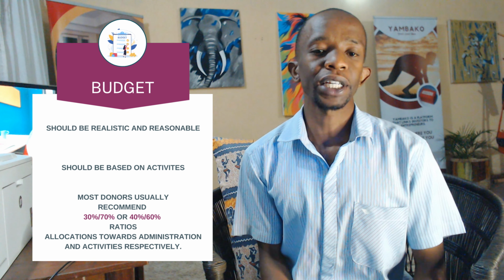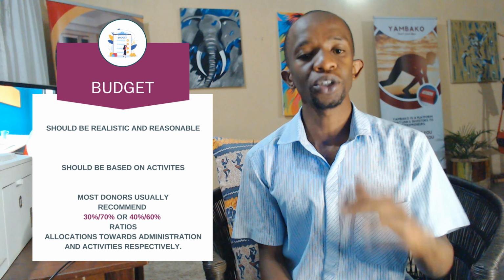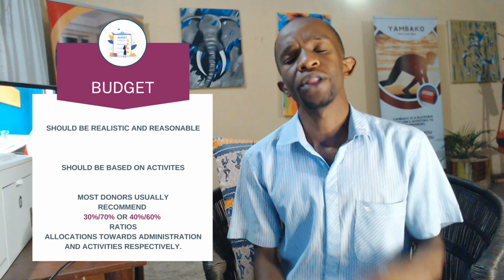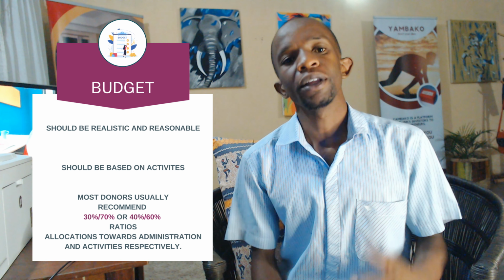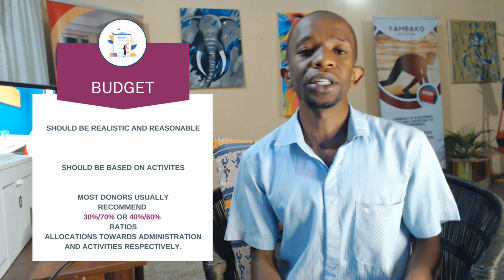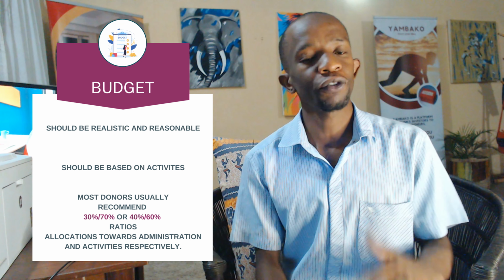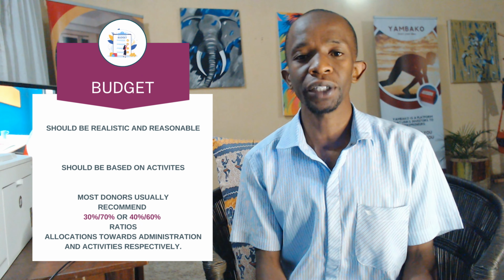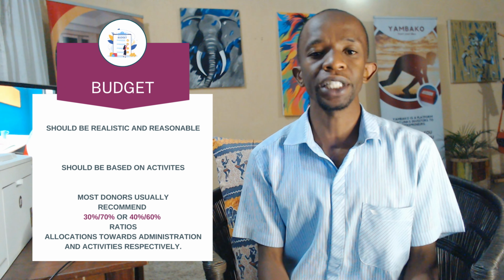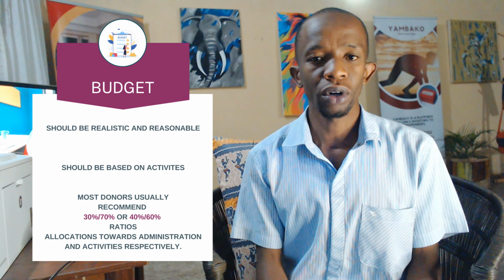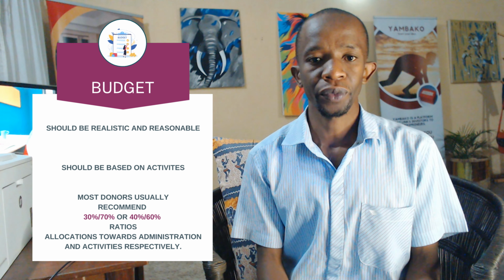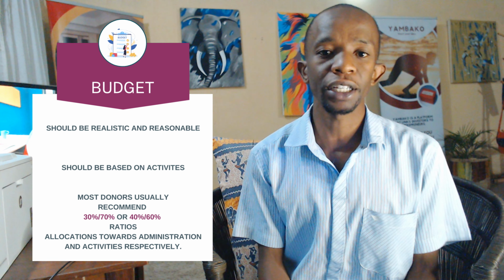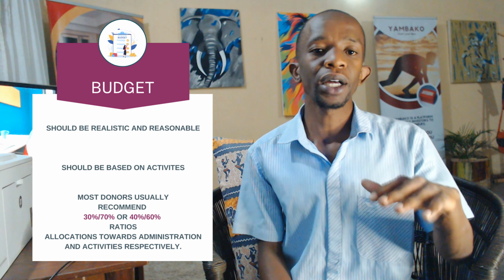Also, whenever you are creating the budget, make sure that the budget is based on your project activities. So you have different activities that you list down that you want to implement. The budget has to be based on that, and it also has to be itemized. For instance, you want to conduct a certain training, like a lead farmer training. During that training you will need allowances, you will need fuel, you will need transportation, you will need transport refund, you also need refreshments. So the budget has to include all of those things.